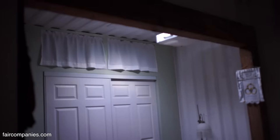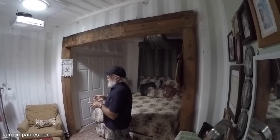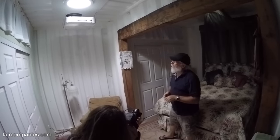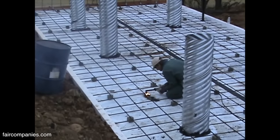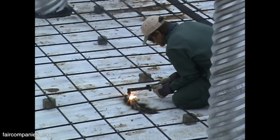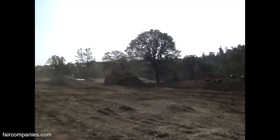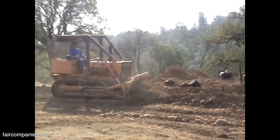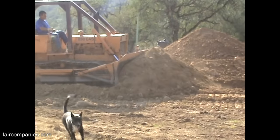Even structurally, with a big cutout here — with a container, the corner posts are what's made to hold the strength. They're designed so that on a ship they stack corner post to corner post. What you want to do is carry the weight of the dirt to the corner posts. So we made a six-inch slab on top of the container with half-inch rebar at a one-foot grid all the way through — a very strong slab that carries all of the weight to those corner posts. We brought at least three feet of dirt back over the front, deeper toward the back, and had a Caterpillar driving on the roof. That's how strong it is.